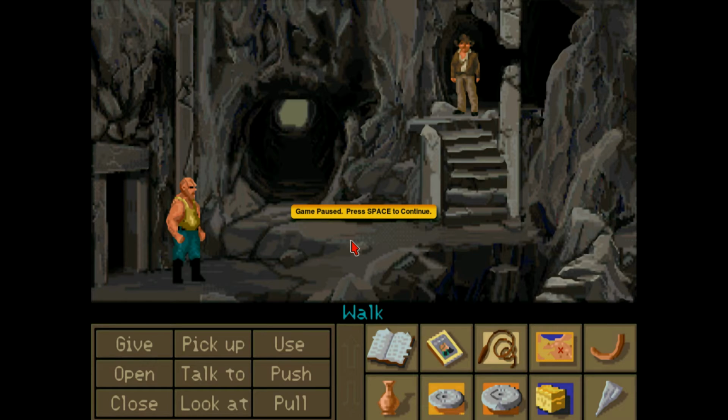But the other way to defeat him is through here. Basically, I came in this room just to show him off, see what we're dealing with. But if we try to leave, he'll stop us.